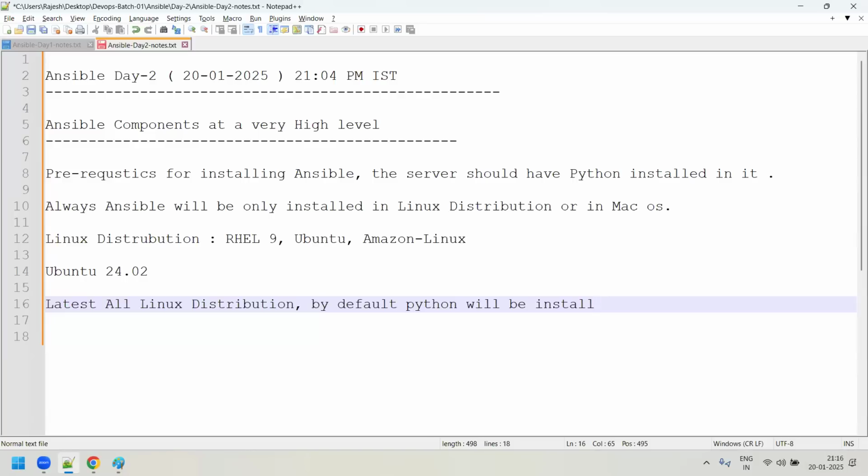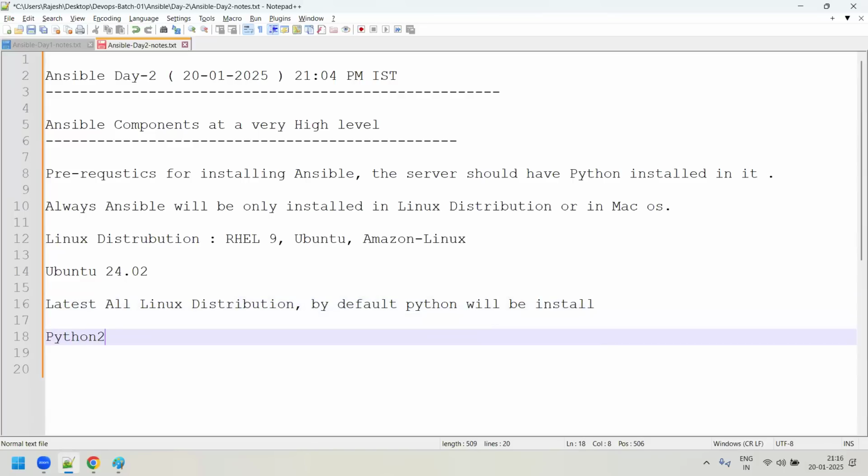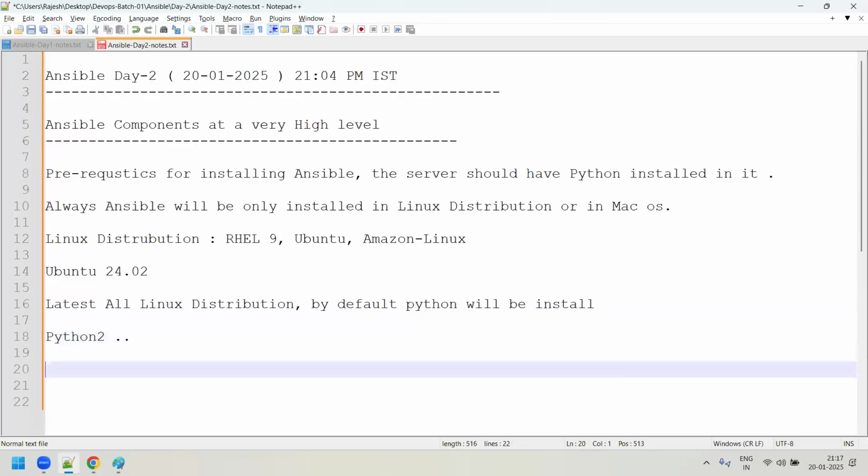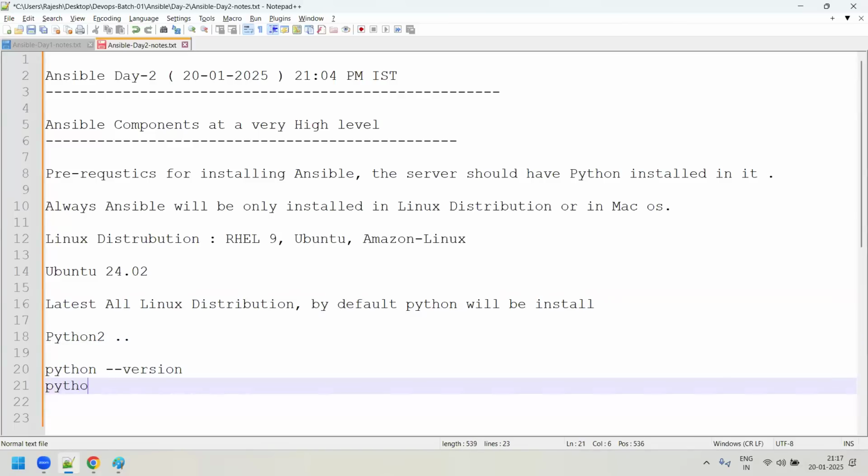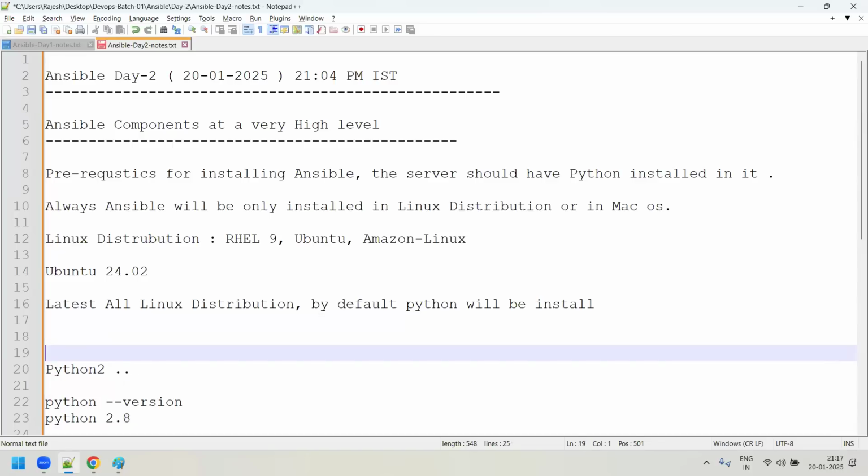It will be there. Now when it comes to Python, earlier, very long back, we used to have a Python 2 version. How did you check in your operating system whether Python is installed or not? You run the command python --version. It would return something like Python 2.7 or 2.8, whatever is installed. But Python 2 is no longer used. Even python.org, the organization which manages Python, has stopped supporting version 2.